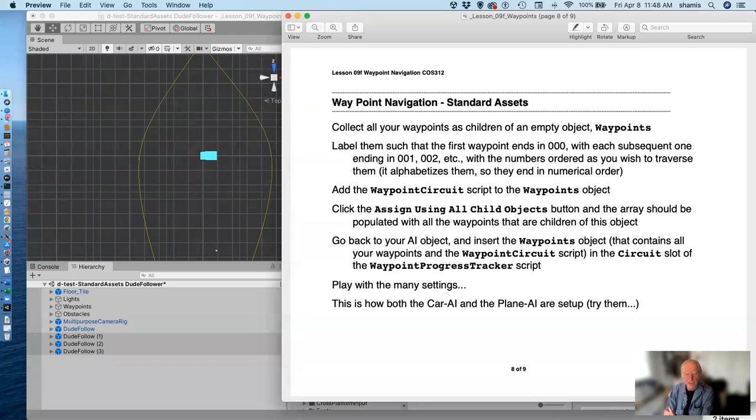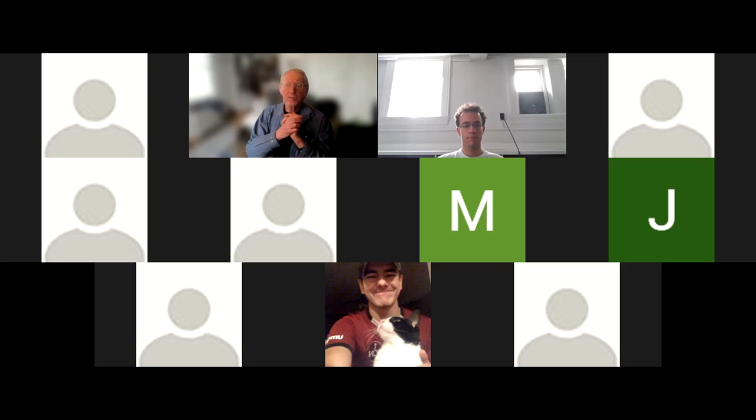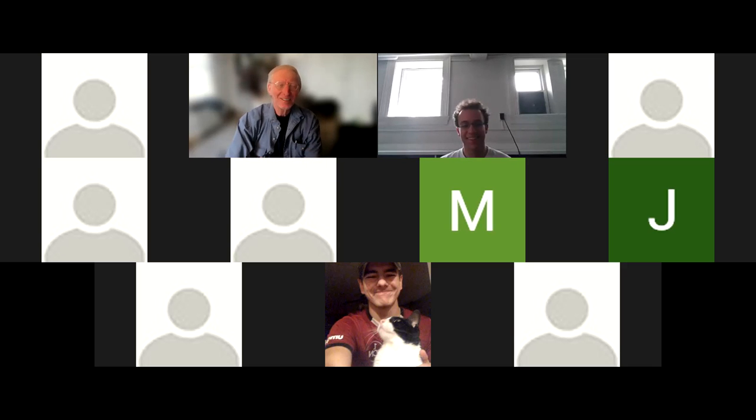I'll show you these the next time. I'm going to stop sharing, entertain questions, and I'll show you some high-test examples of waypoint circuits in action, racing cars, flying airplanes. The airplanes do this too. The standard asset AI airplane also is a waypoint tool. So you can fly airplanes around from target to target. Very cool. You're happy with that, huh, Henry? Sounds cool. It is cool. It is very cool.